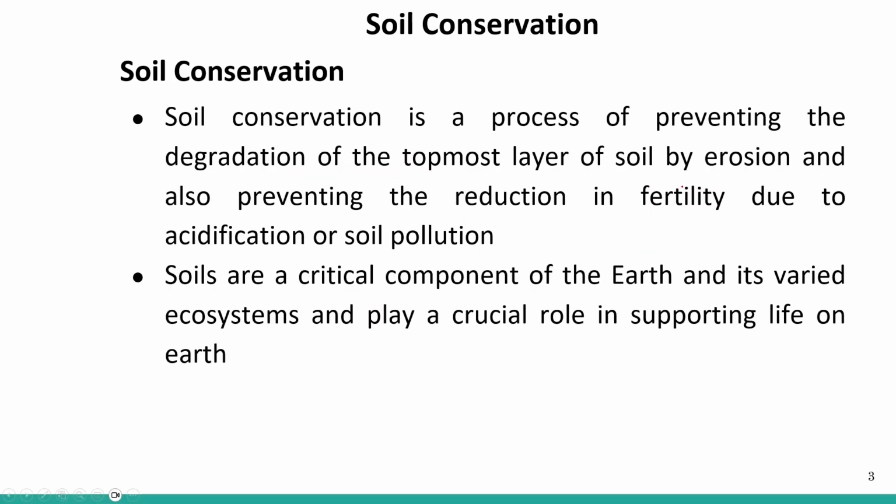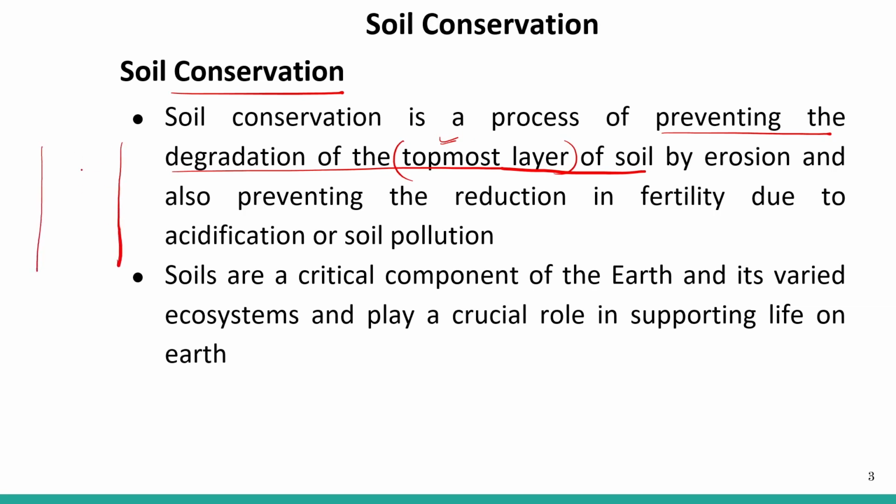So let us start. What is soil conservation? Soil conservation is a process of preventing the degradation of the topmost layer of soil. Why are we conserving this? Because if we see the profile of soil, we have a top layer, and the top layer has a lot of nutrients that are required for the growth of our agricultural crop plants.